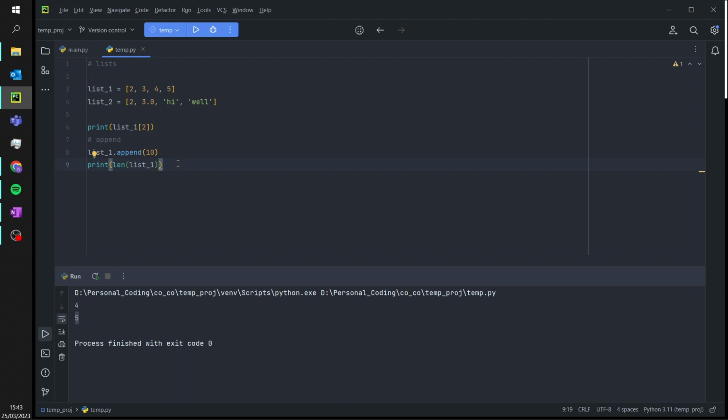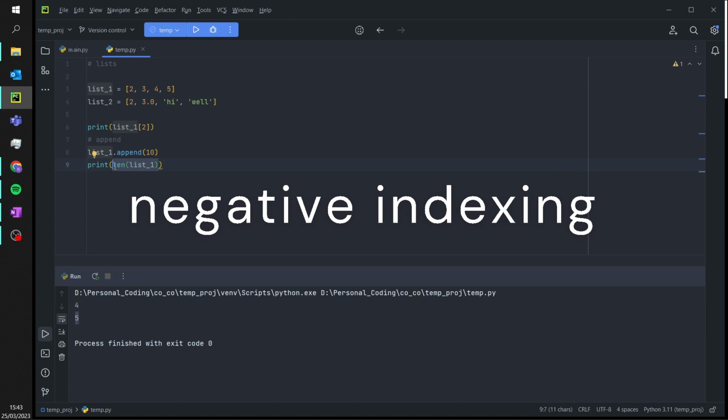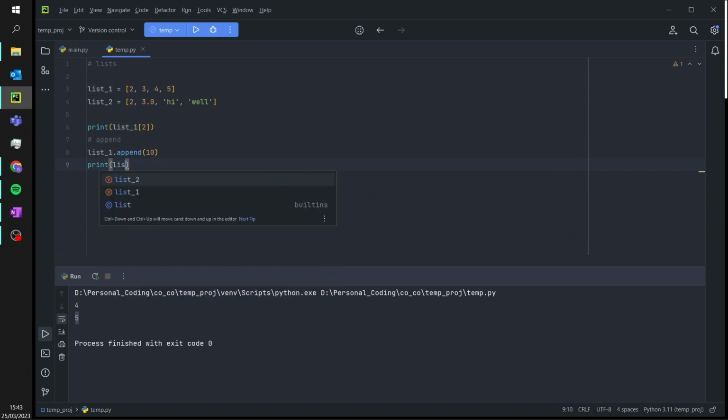One thing we can do in case we want to fetch the last element of a list: let us say I appended some value and I want to know what is the last element appended. Let us say we are doing some for loop and we are appending some 1000 elements and we don't know what was the last element we appended. There is one trick we can use, that is something called minus indexing. Let me show you. So list name was 1.